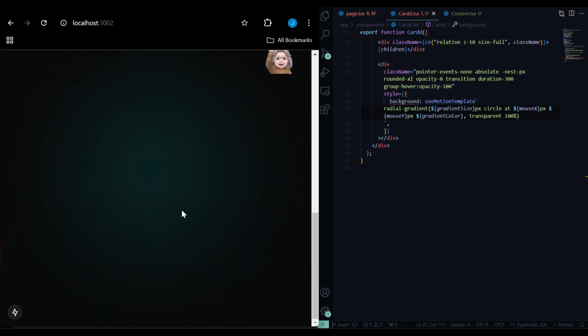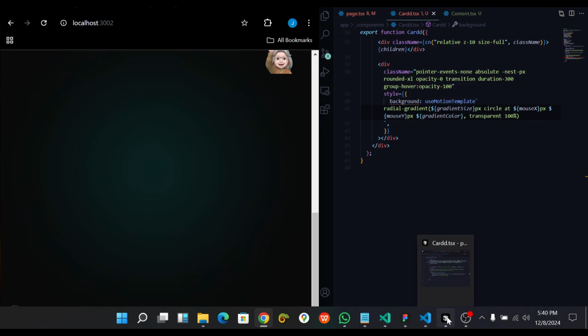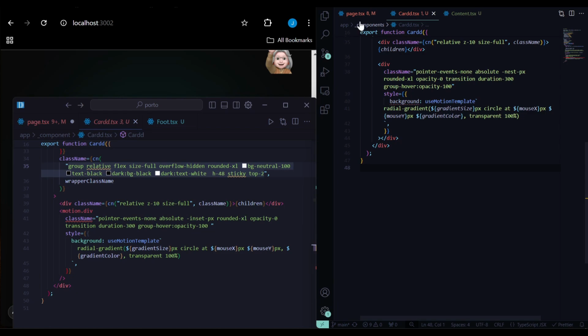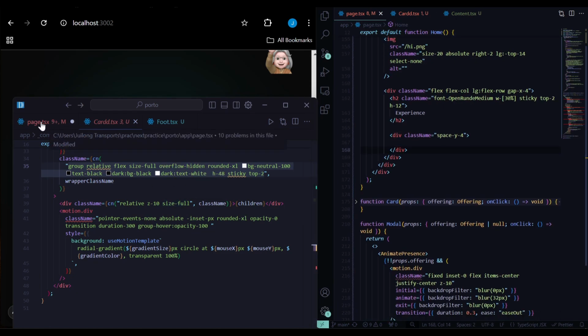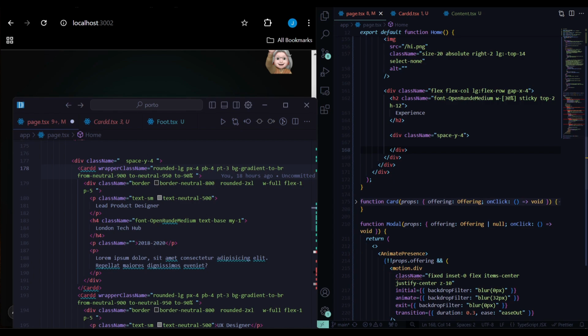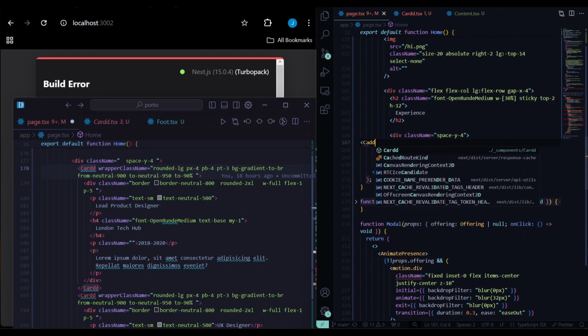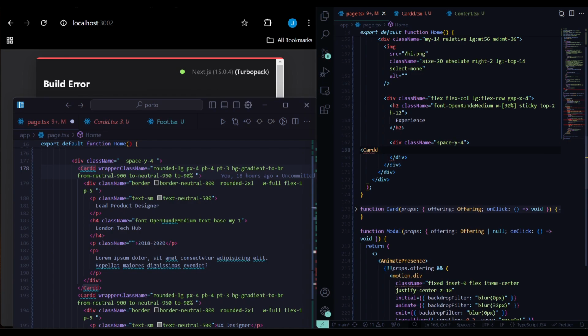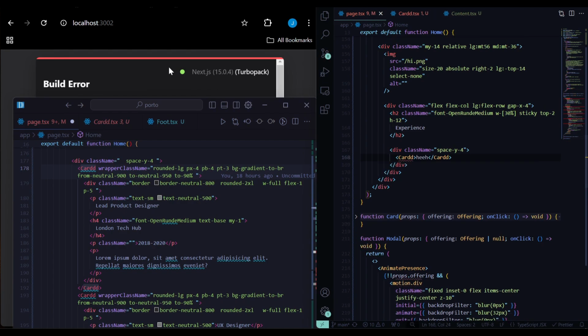Right now we can't test if it's working or not, so we really need to go back to our home page here and call the card and say something.